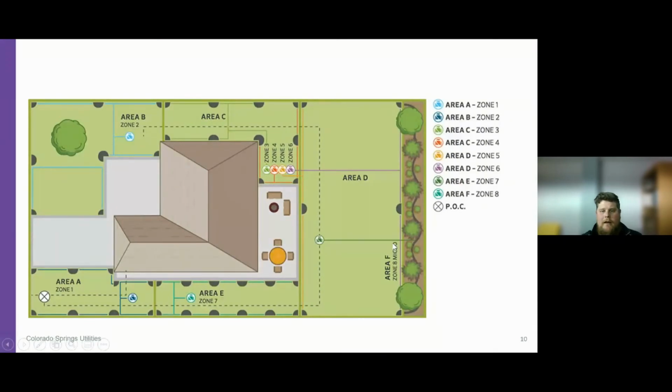So here's a quick schematic of a property that I just wanted to show what a station and what a zone are. So we have area B, which is on the side of the driveway. Maybe it's the front lawn area, and it's zone 2, okay? So inside this red circle, we have zone number 2. This is the control valve for zone number two.